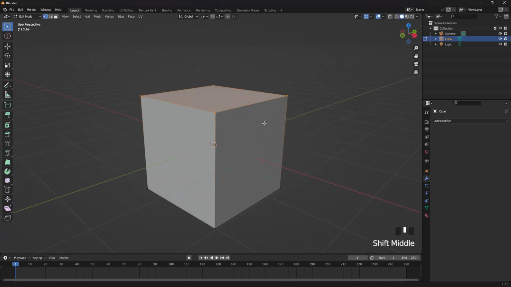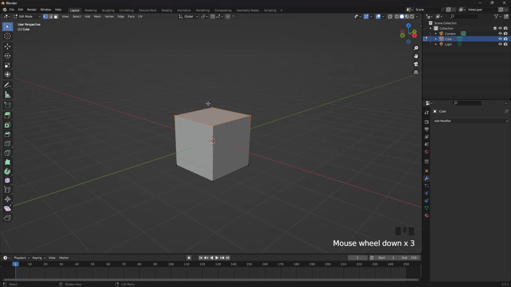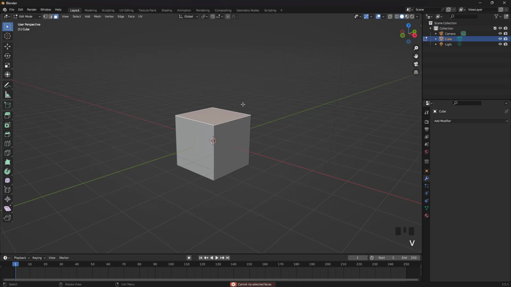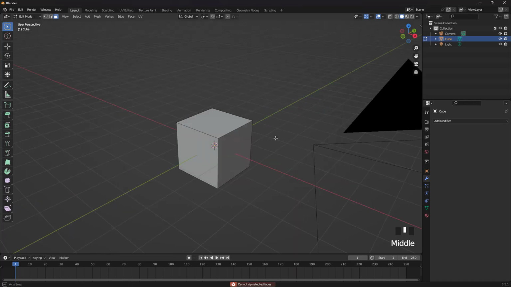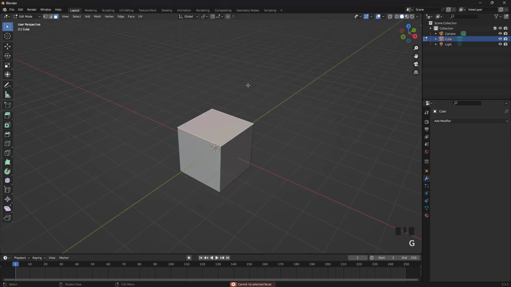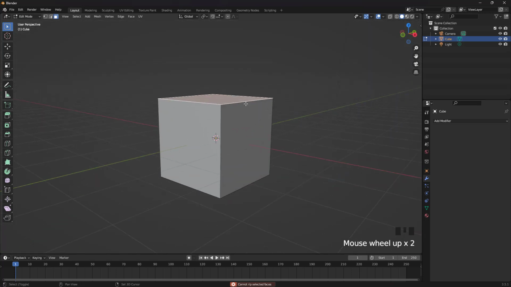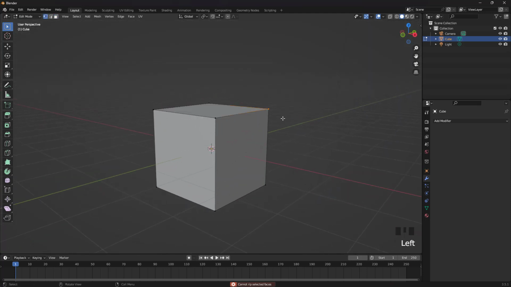And sometimes, for example, you can select this face and you want to separate it. You can do this. You press this and click Y. And now it's separated. This face is a separate face. And it also means there are 2 vertices here, not 1 vertex. There are 2 vertices here, as you can see.